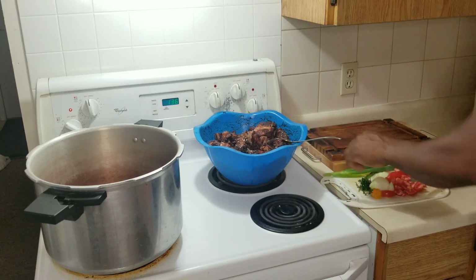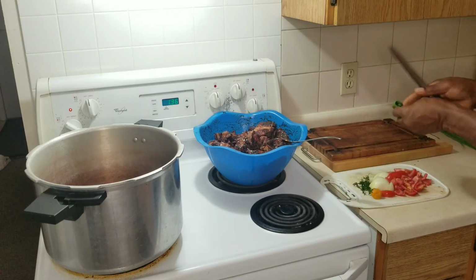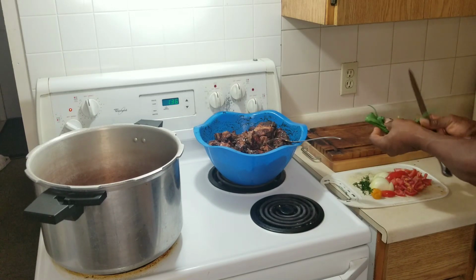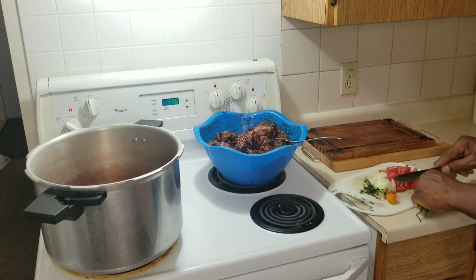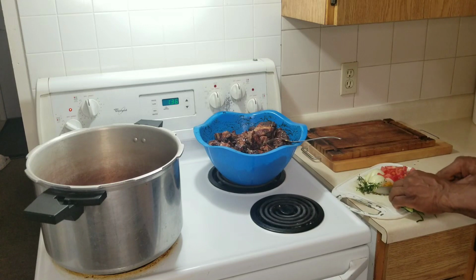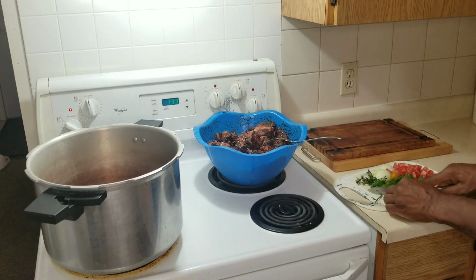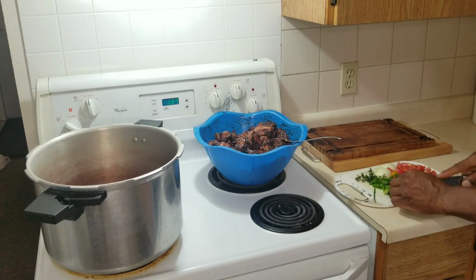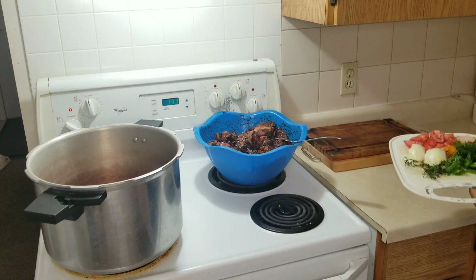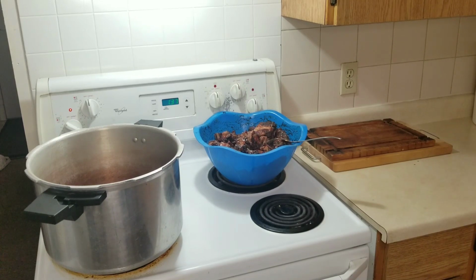So let's get started. Okay, all my flavors are inside my oxtail already. It's been marinating since last night. Now all this is additional green seasoning. You have your nice oxtail sauce. My ginger and pimento are already in there. So now let's get to the pot.